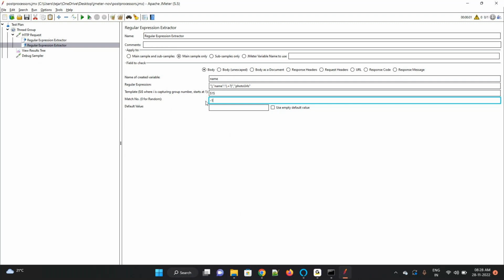Now let's see the default value. Default value is used if this expression does not pick up anything for any other reason, like if the server is down or your application code is changed. Whatever value I give now, the default value will go to this ID. See, I'm giving some wrong expression. Let's see, I give one.